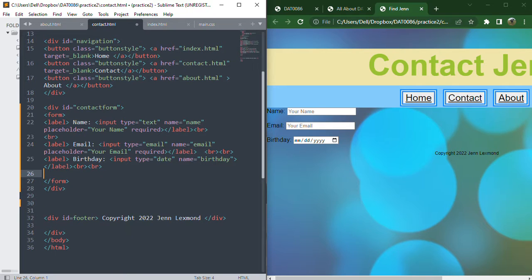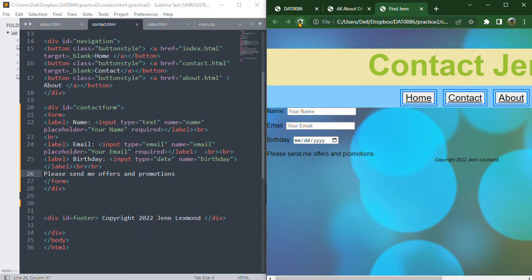The next thing I'm going to add is, actually, I'll put the text first. So, what do you always see? Like, contact me via email. So please send me offers and promotions about this course. Also not making much sense, but whatever. Okay, so I haven't contained that. It should just appear. Let's see what happens, actually. No, I would not like to press that. If we do this. Yeah, so it just comes in as a text line with that spacing because we put something in before. Cool, cool. I'm going to break after that so that we have the next thing on the next line.